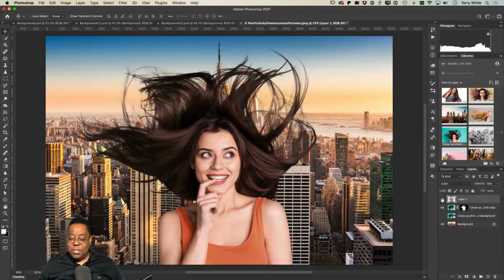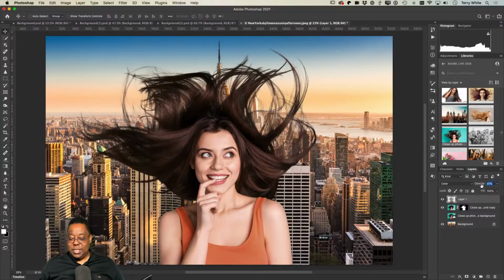Now, someone said, hey, you could blur out the background too to kind of create like a depth of field, and you could absolutely do that as well using a filter on the background. And again, if you thought the toning down wasn't enough, you could increase the opacity to tone her colors down some more, or if you thought it was too much, you could decrease the opacity to kind of bring back out some of that color.